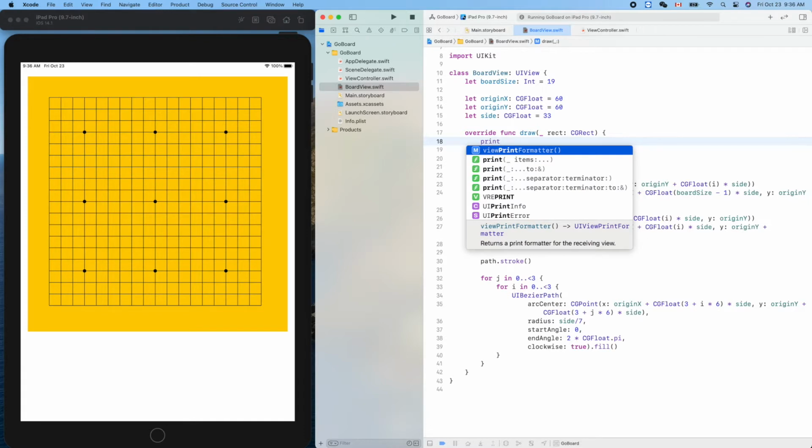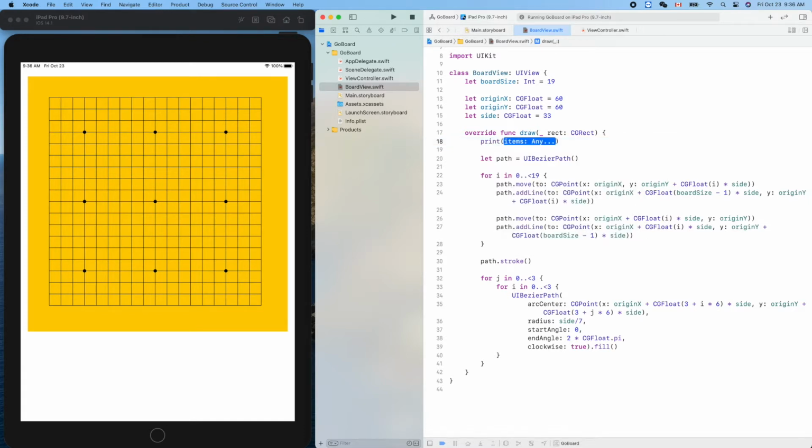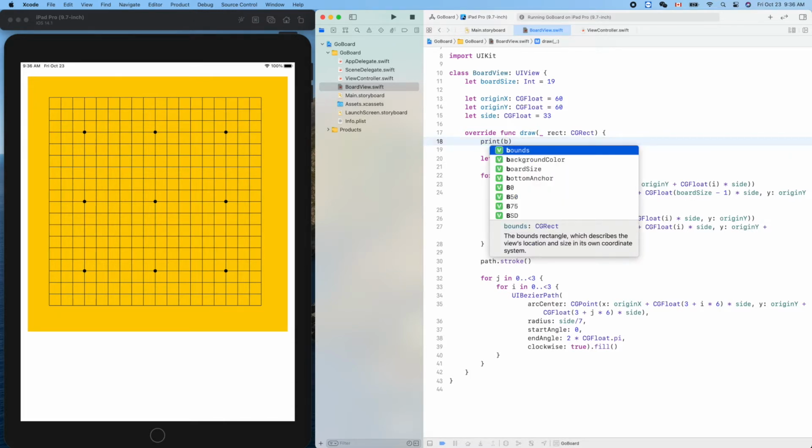Let's try that. Print. We can use this syntax, or if it's the only thing, we can get rid of it and put the thing directly here.